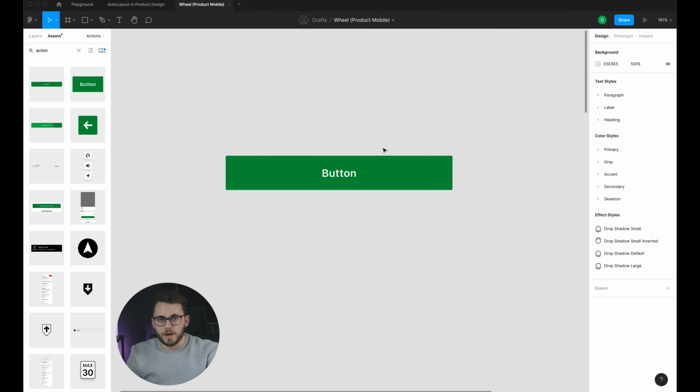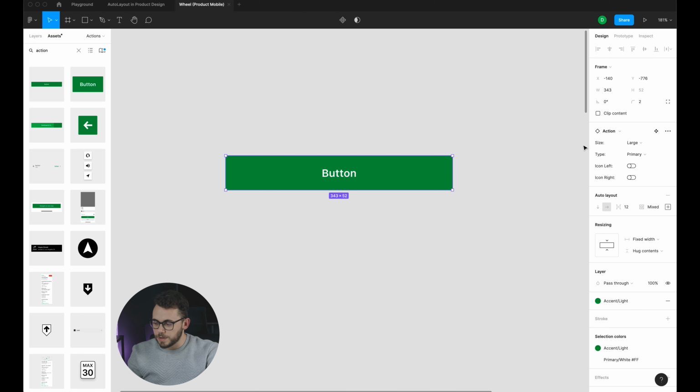So this is the button that I made for the Mothership design system when I was working there. And this button actually has a lot of parameters, as you can see over here on the right. We have 4 here that we can look at: size, type, icon left, and icon right. And as you can see, there's ways to do both drop downs and toggles. This is helpful for when you have certain parameters that only need to be on or off, versus something that needs a drop down because it has multiple selections.